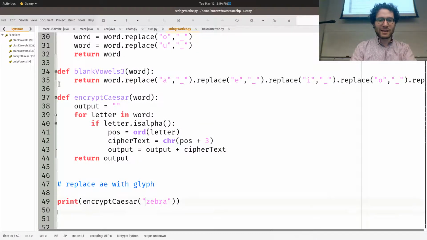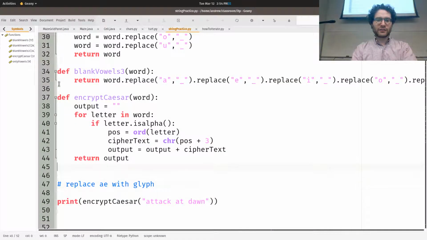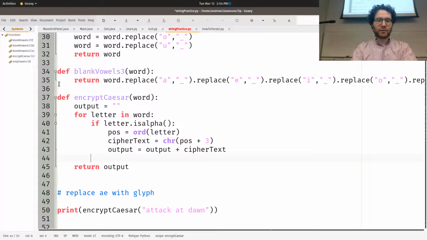So that means that now for attack at dawn, it just simply merges everything together. So let's just go ahead and say, hey, if it's an alphanumeric character, we are going to encrypt it.